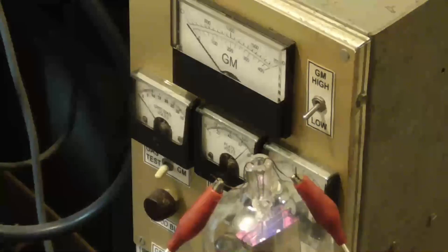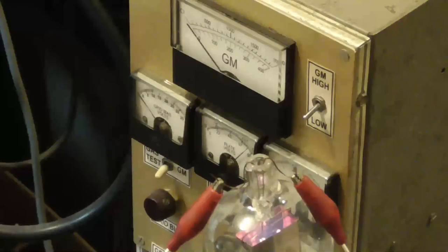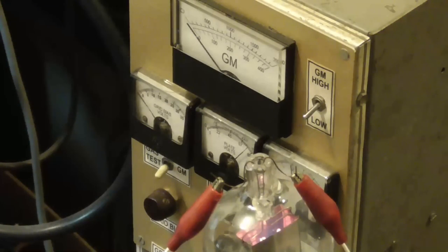We're getting a blue glow inside, so all right, getting 2.5 milliamps, which is nothing. It means we still got a lot of pressure in there. Okay, the blue glow is gradually going down. Ooh, we're above 10⁻⁵ torr right now. So it's liberating gas like all get out.